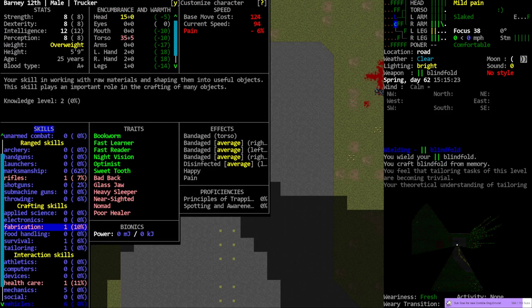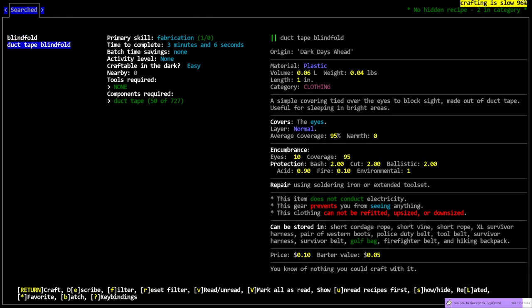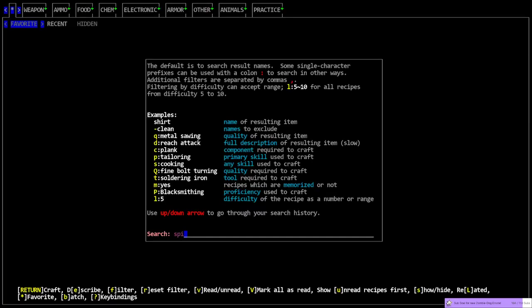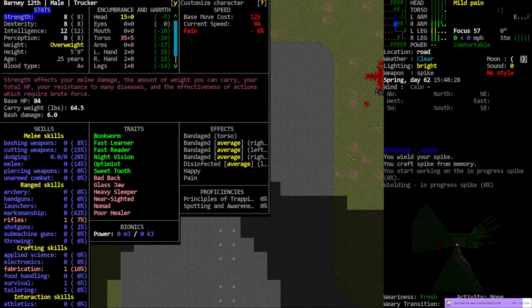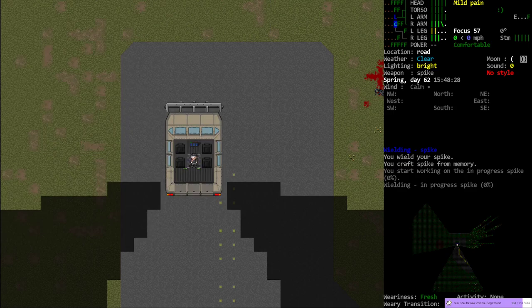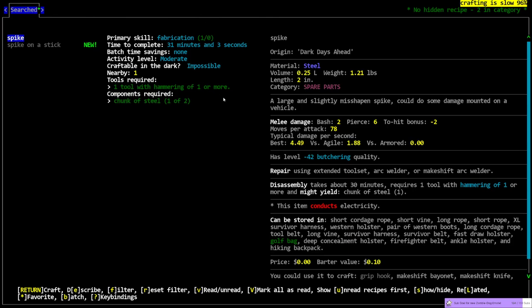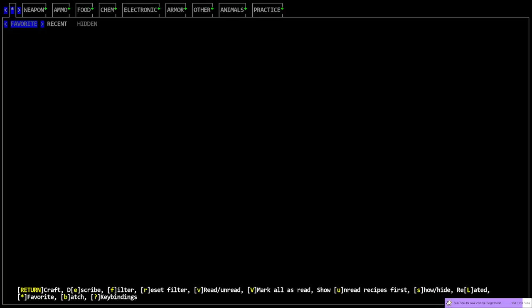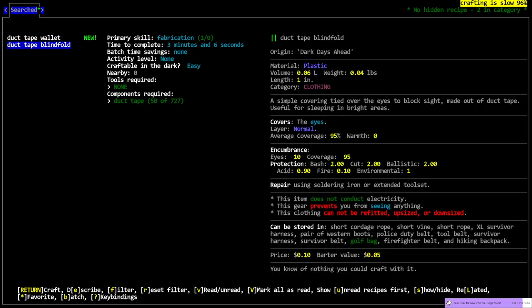So what does our thing say now? So our fab... So how does it report this? Wait, was that tailoring? I don't think that was tailoring. No, it was fab. Alright, spike. Give me a spike. Put that down. Alright, now I'm getting a little confused. So, spike, fab 0, it did make the spike. And it is fab. Now, I made the duct tape blindfold, which is that one, which is fab.